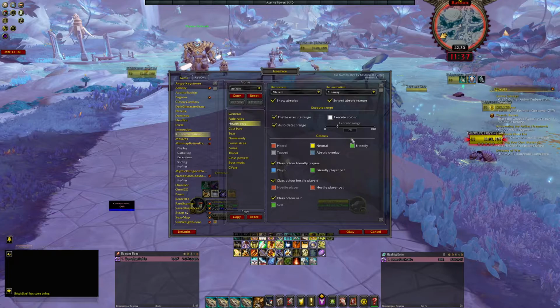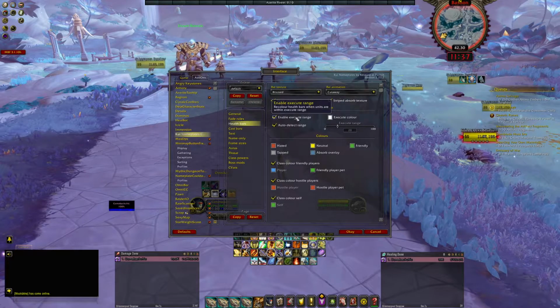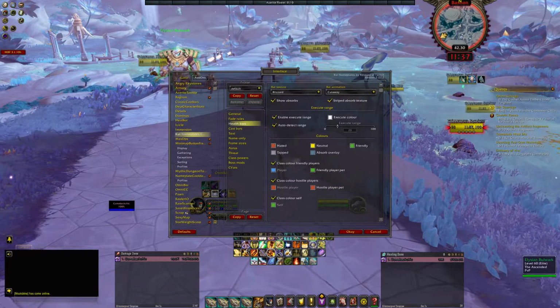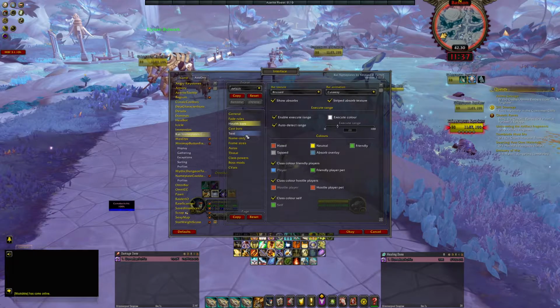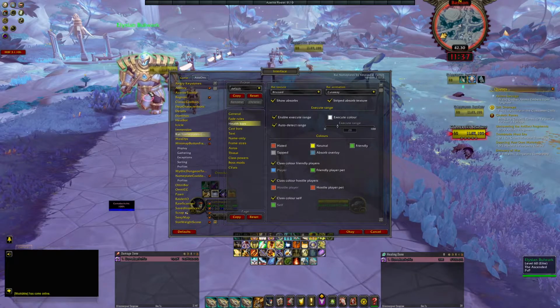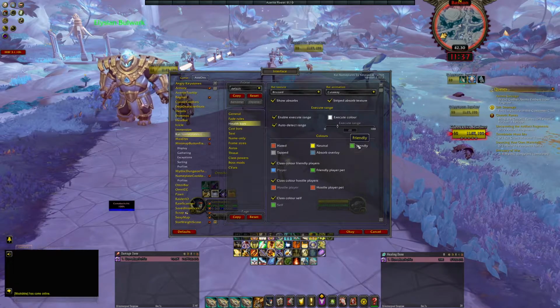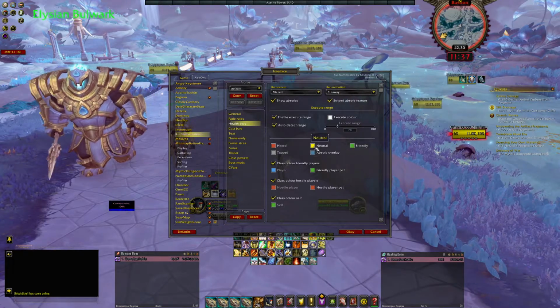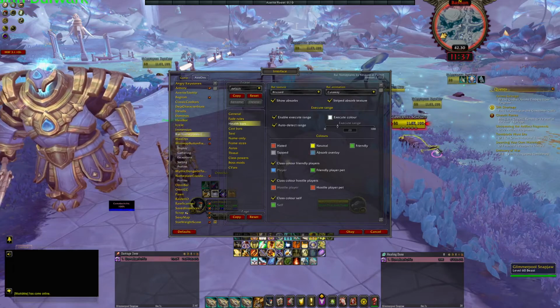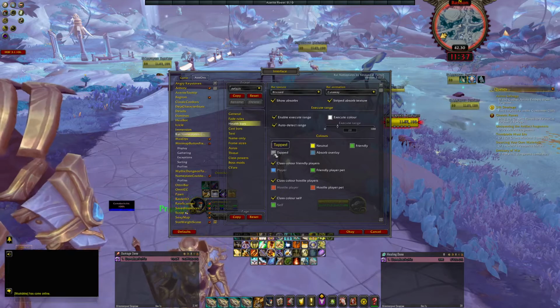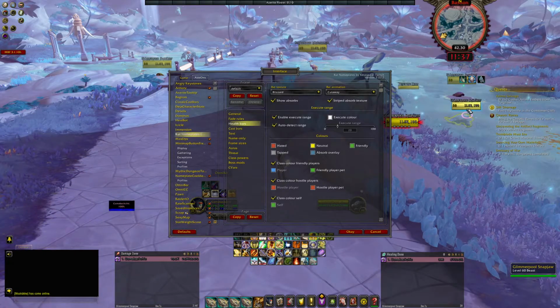So up in this tab, you can just change this stuff right here. You can change the way the character names and the glow over them looks and things like that. I change it to how I want. I just do the color thing. So if I want green over him, you just change this to green. That's it. If you want yellow, you just change this to yellow, and when you put your mouse over them, they change colors. Hated players is always going to be red. You want tap players, that's when you tap on them.